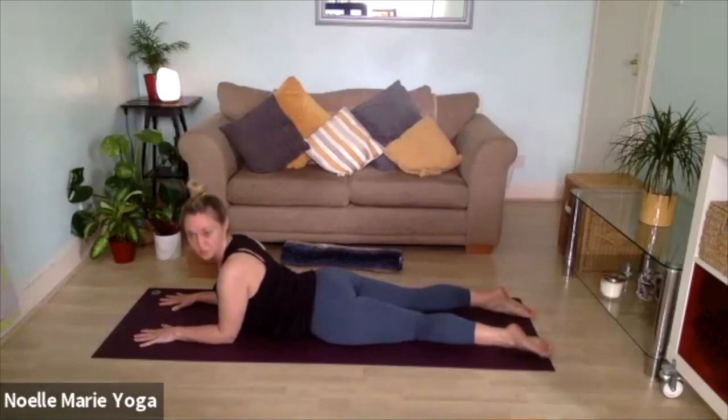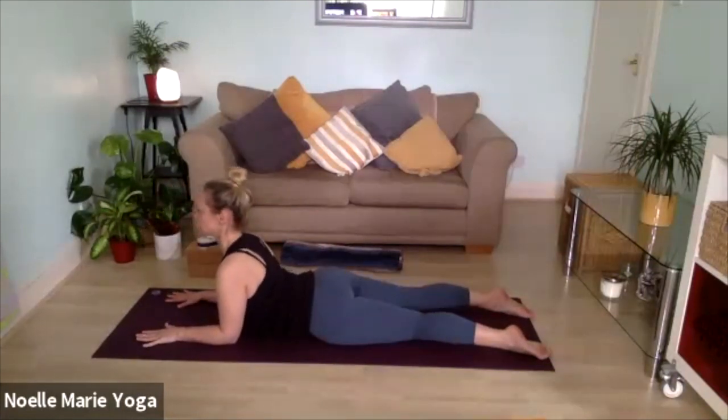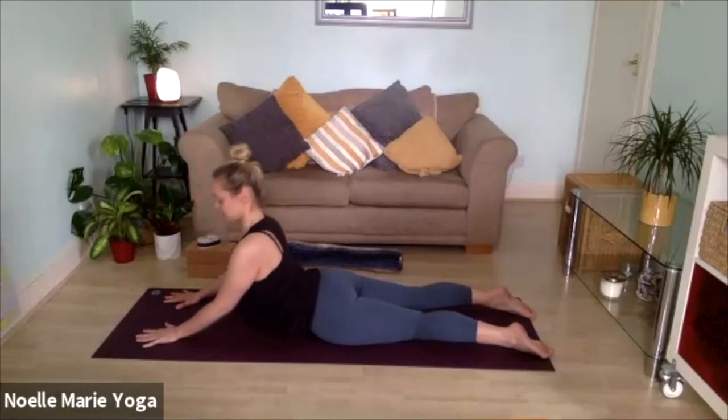Your feet are strong, so your pinky toes and all 10 toes are trying to ground into the mat. Inhale, lift the chest up, broaden the collarbones, shoulder blades close together at the back, then look forward. If this is enough, stay here. If you want to, press into the palms and lift the elbows up for a deeper stretch.